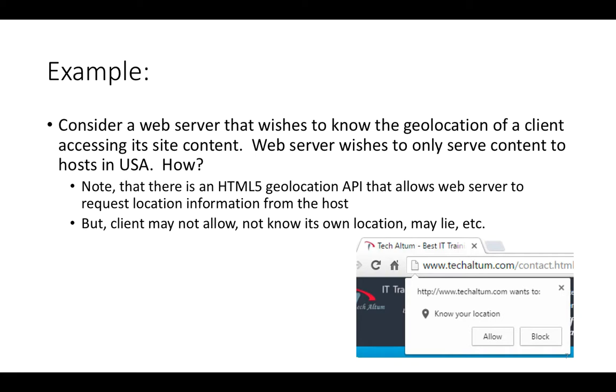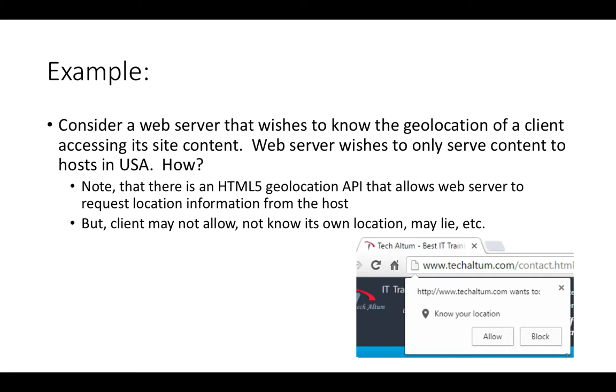Well, it's important to note that in modern web languages, such as HTML5, there are things like geolocation APIs that allow the web server to actually request the location information from the host. We have a picture of this in the lower right-hand screen, and you may have seen this when you've been browsing different websites, where the website will cause a little pop-up box to come up on your web browser that says, "This website wishes to know your location." This is all part of HTML5.